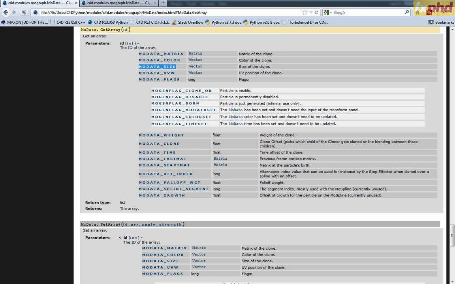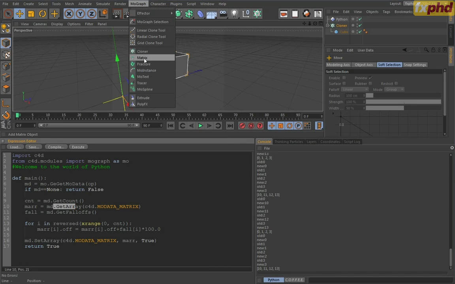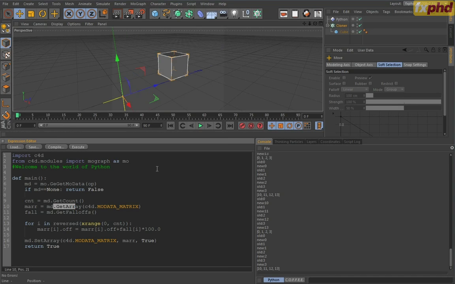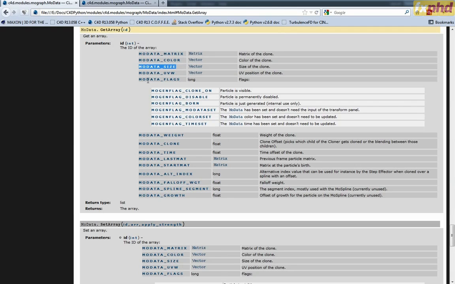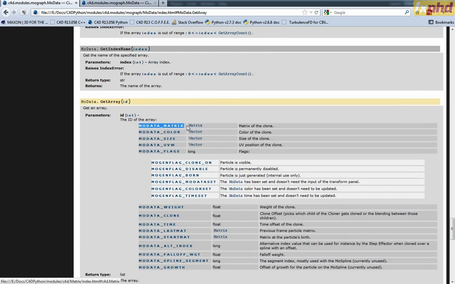That's the only one using that value. All the others are not. So don't use that one with the cloner, just use the matrix one. For now, we will stick to the matrix one. As you see here, the return type is matrix, so this is returning an array of type matrix, not just a matrix itself.